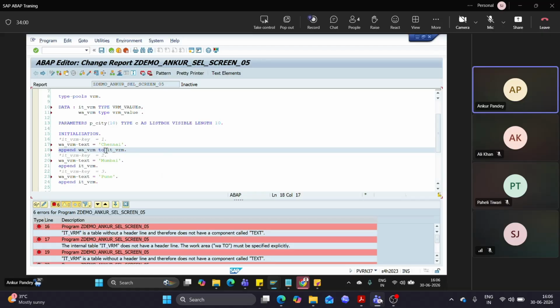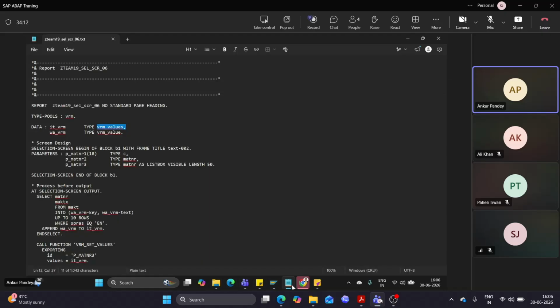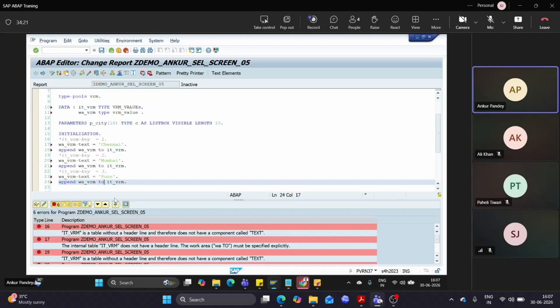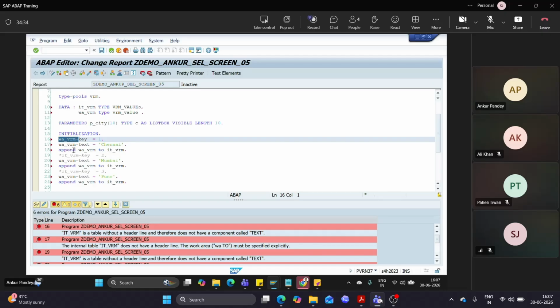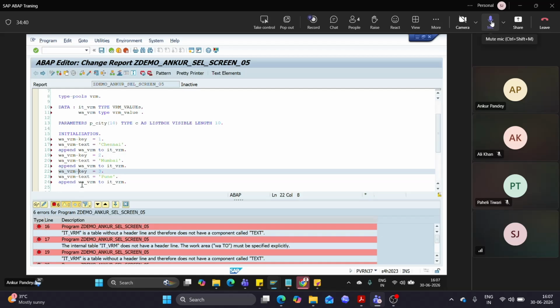Work area to internal table. I'm not going with header line. Let me try without header line. So here the key is TNR. Okay, so here also one, one, two, three.